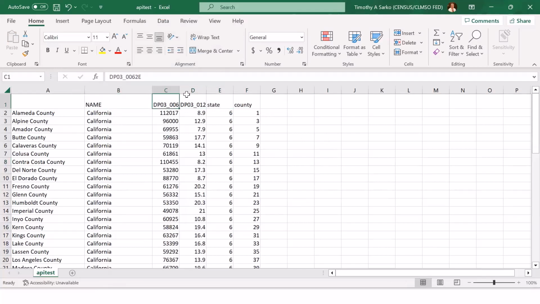And you can always go and rename your headings. I don't really need to know state and county because I already have that. So I'm going to go ahead and delete that.